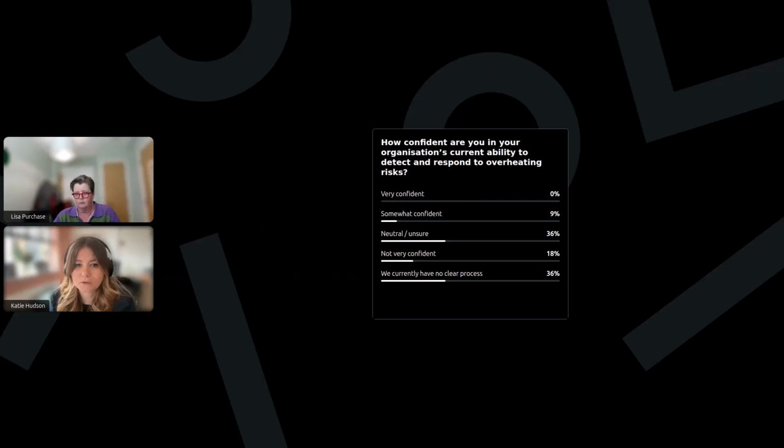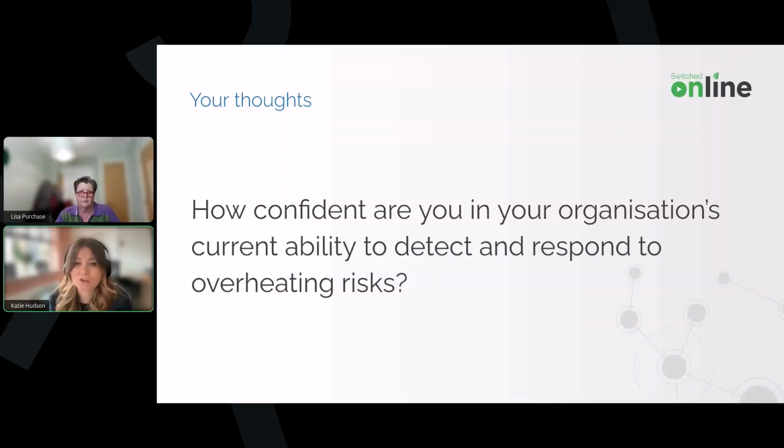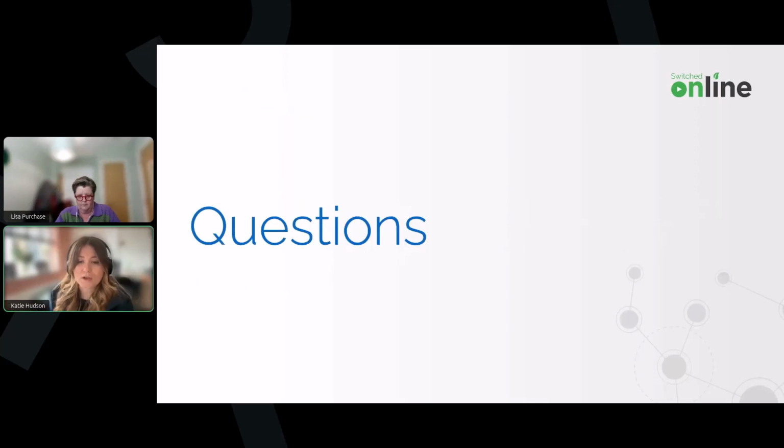Give it a little bit longer. Oh, I think it's ended. So looking at the results, I'd probably say it's quite mixed in what people are saying, which again, I think really highlights where the sector is right now in regards to overheating. I think some organisations do feel a lot further along in their journey than others, while they're still trying to define their approach. But hopefully everything that Lisa's gone through today has helped bridge some of those gaps and given you some practical examples on what you can do. But that result's not uncommon to what I might have thought. So we're going to go to the questions now.